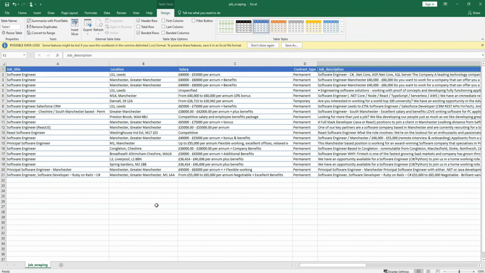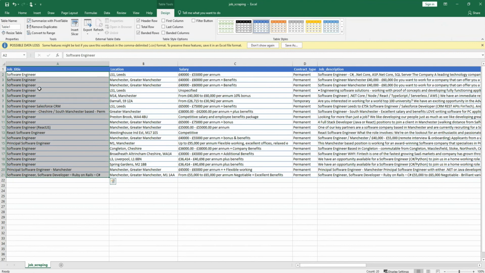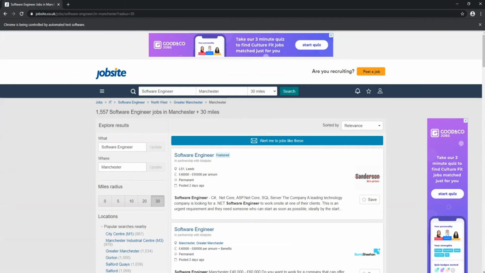Actually, if you want to clean your data up, you can do this in the next step. For example, here with the salary, because we have these string elements, which can be a little bit unnecessary. But this is just the raw data we have scraped. And you see here we start with line 2 until line 21. So we have this first page and we have our 20 entries.